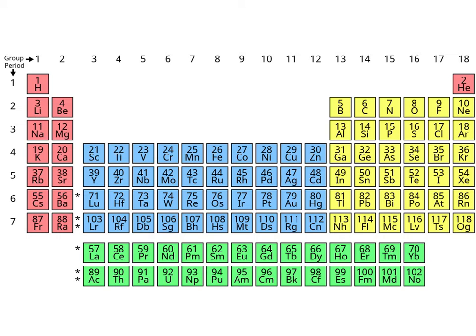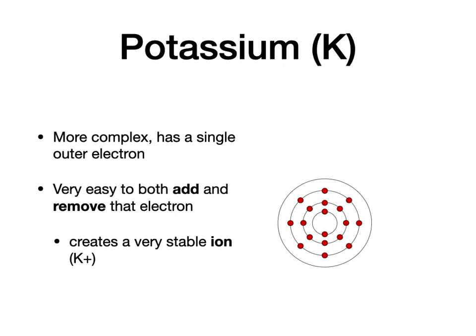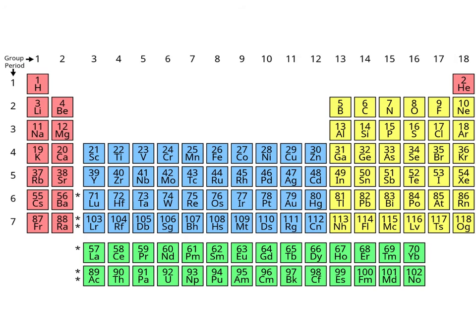More complex atoms have more interesting properties, and they have certain things about them that lend themselves to becoming charged in different ways. For example, potassium, our friend from bananas, right? It's more complex, but it still only has a single outer electron on all of its rings. Now, think back to a little bit of chemistry stuff. I can go back. Hang on.